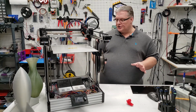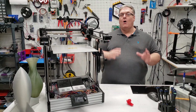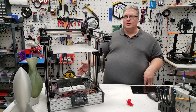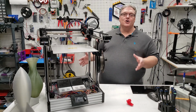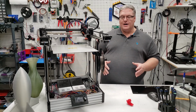Now, why did I go with 2 power supplies? Really good question, and the answer is because these power supplies run with the fan off by default. So this printer is relatively silent every time you turn it on. So when you turn it on, the fans aren't going in the power supply because they only kick on when the printer's heating up. So this printer can be left on in your shop, and it's not very distracting while you're getting your models ready and everything else.